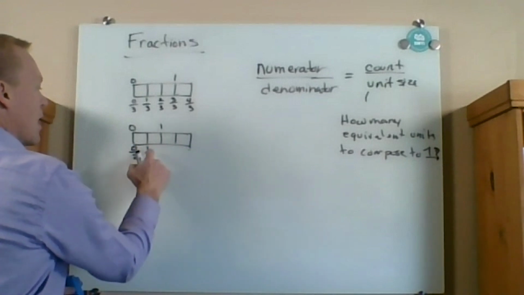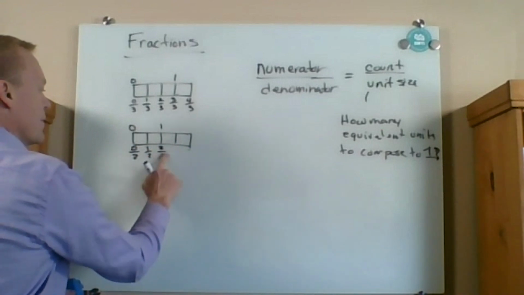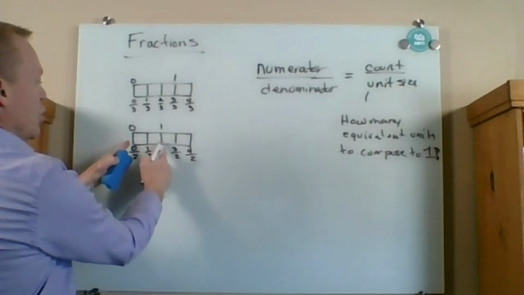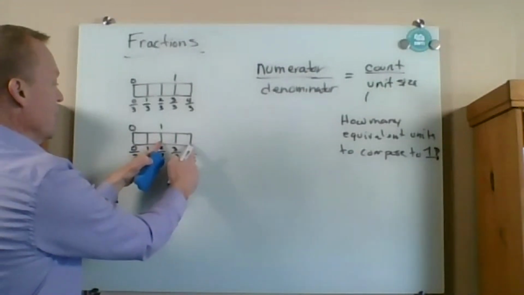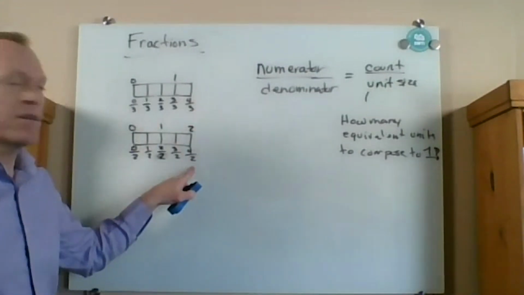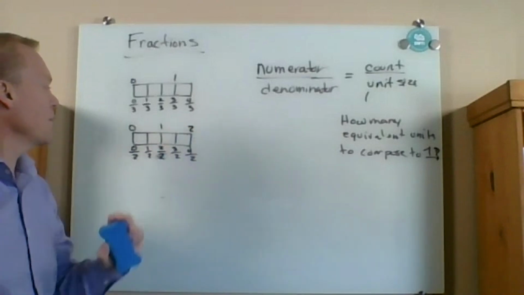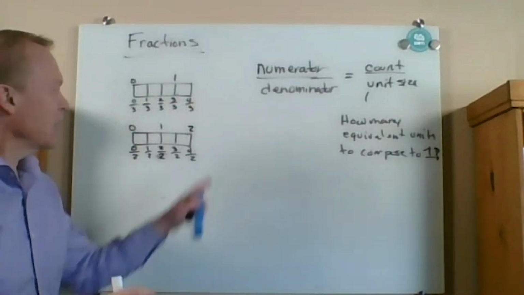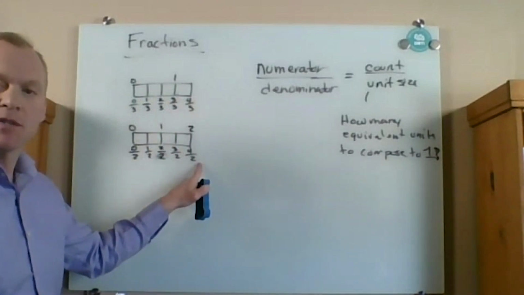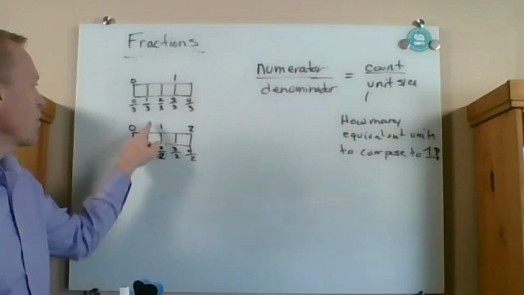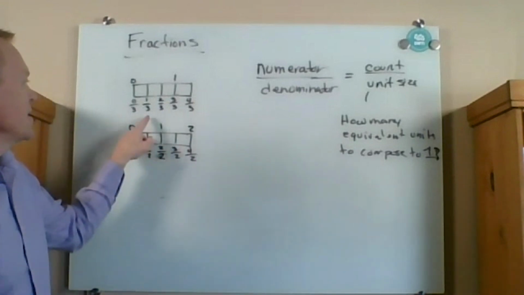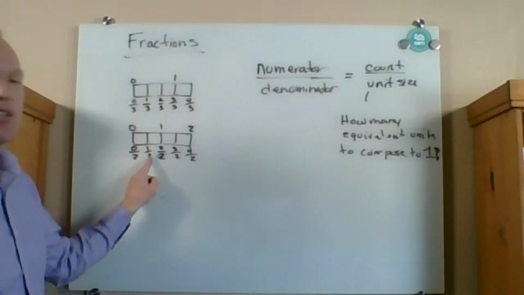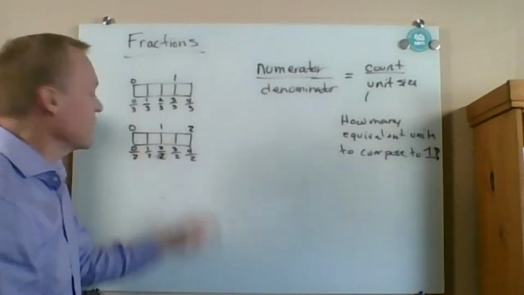0 halves, a count of 1/2, count of 2 halves, 3 halves, and 4 halves. 2 halves are equivalent to 1, so another 2 would be equivalent to another whole number of 2. So then we can have the improper fractions related to the whole numbers. Again, we're counting 4, just like we counted 4 here, but what are we counting in? We're counting in units of thirds, we're counting in units of halves. Then we can start asking the questions like, what do you notice about this digit? When the digit is larger, it takes more of these units to get to 1. When this digit is larger, then it takes less units.